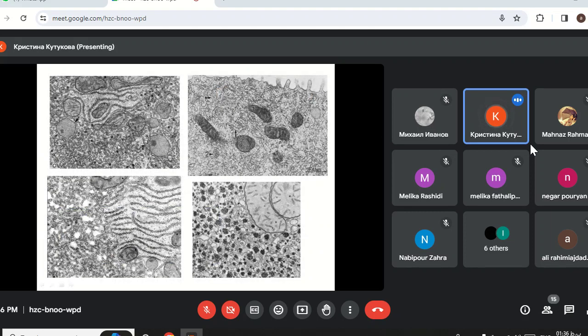In these pictures, you can see smooth endoplasmic reticulum here. Also here, different shapes of vesicles and tubules. Also in this part of the picture. And in this picture, you can see these small vesicles. They are vesicles of smooth endoplasmic reticulum. And these patches of dark dots, they are actually granules of glycogen. So this is the part of cytoplasm of some cell whose function is to produce and store glycogen.